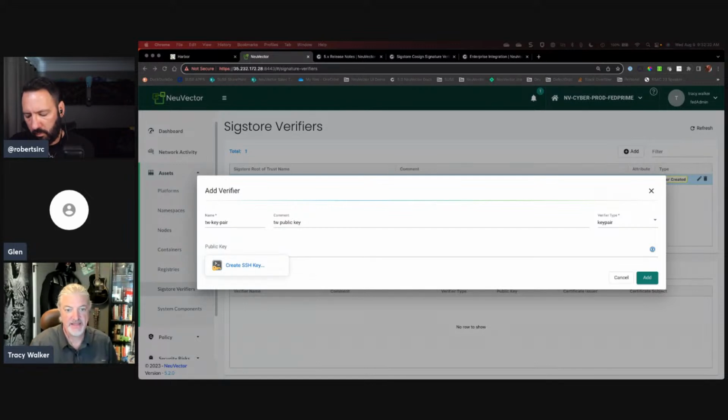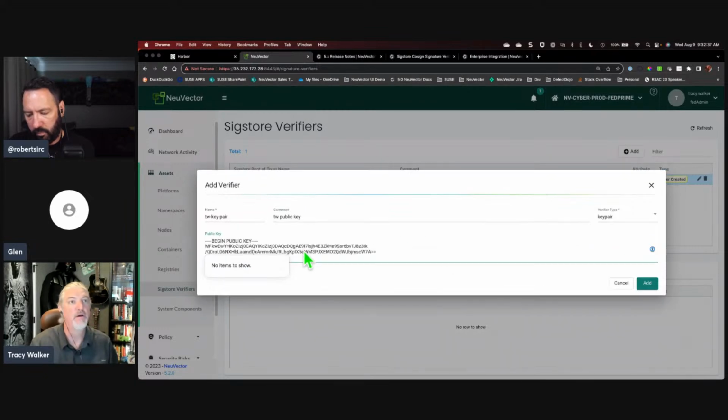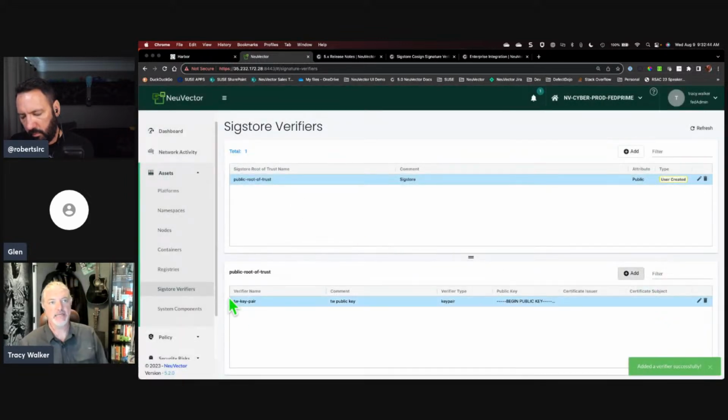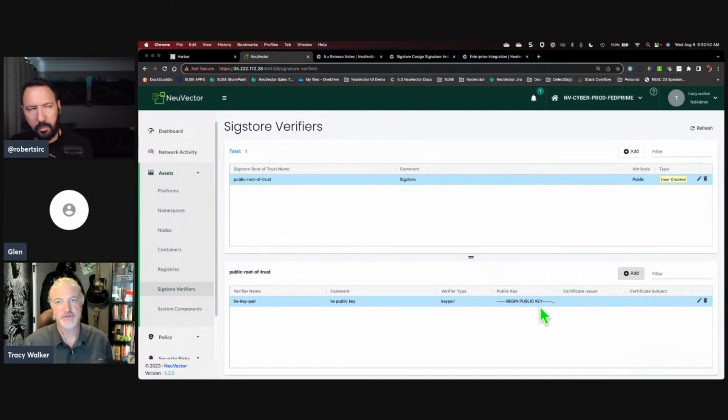So I will add that public key. And it's okay to show this and have it recorded, right? That's the way keys work. So we'll add that key. All right, now I've got the Sigstore root, as well as a verifier added to that.